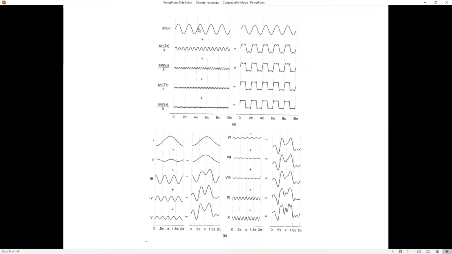So here's some examples. This plus this plus this plus this, when we add these things up, we can get closer and closer to approximating this square wave. And if I want to get to an actual square wave, I'm going to need an infinite sequence of these things being added up. So here's this signal. This is close to what was coming off of that mandrel. Now we're going to add up these things. Some have higher amplitude and some have lesser amplitude, and we add all these things up and we get closer to our signal.